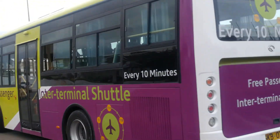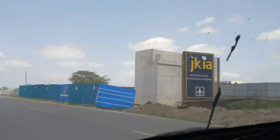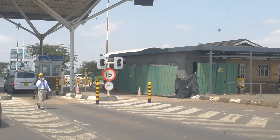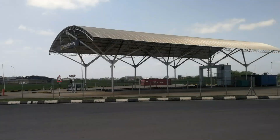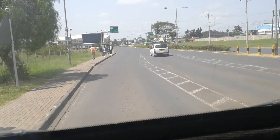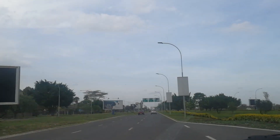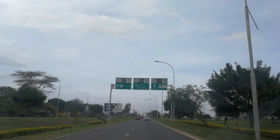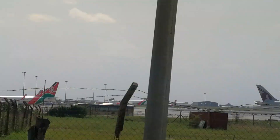Welcome to Nairobi, Kenya! Let me take you on a quick tour of Jomo Kenyatta International Airport and its new look. This is the main entrance of the airport where security checks take place — everyone and all vehicles have to undergo screening. This is the truck screening area. We're going around the airport, and note that this area is also where you find the express highway going directly to the airport. The airport looks quite different from before — everything has changed and there's new construction going on.